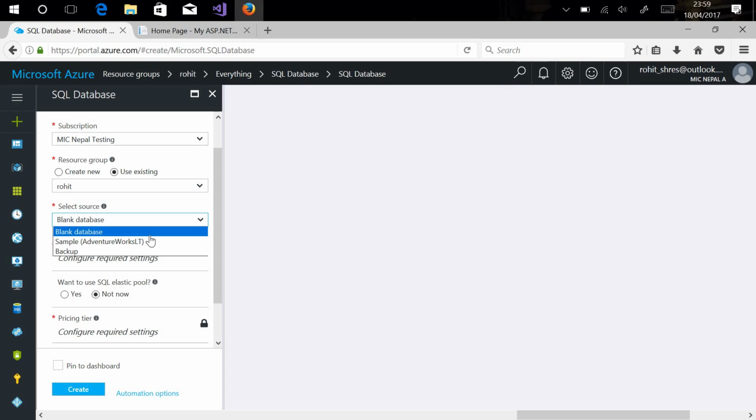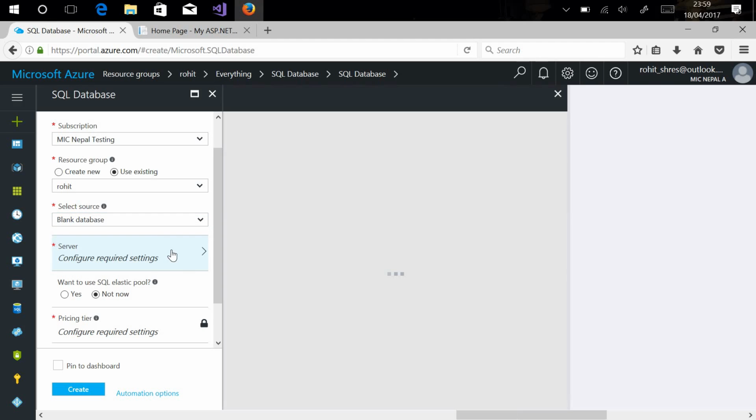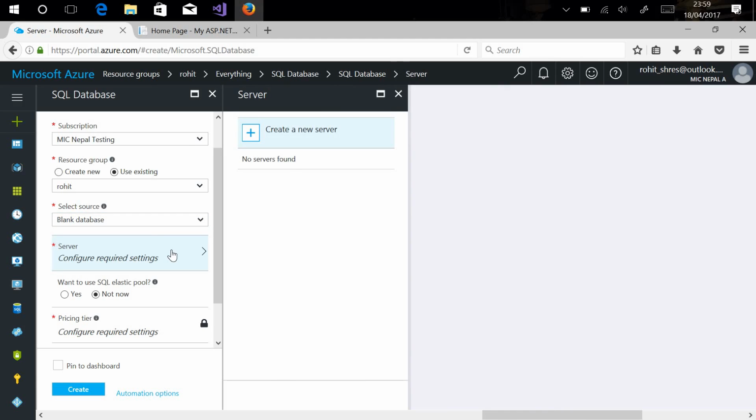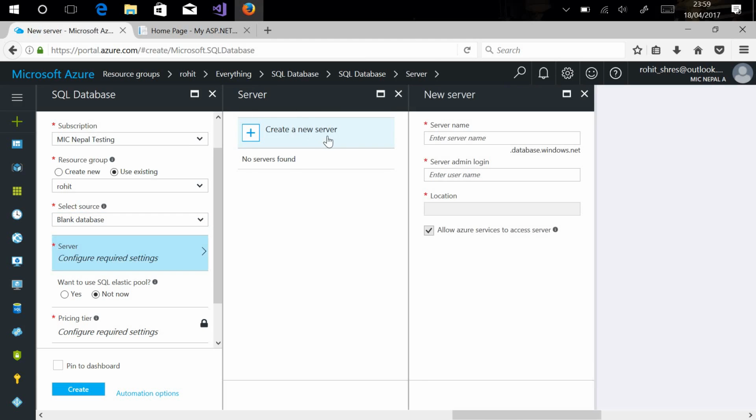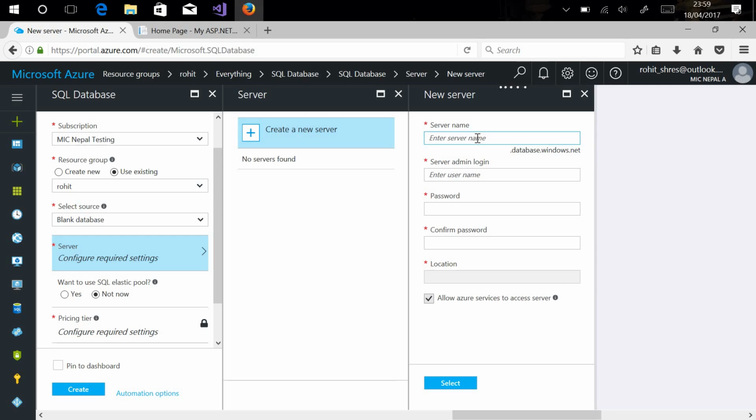So we don't want to use backup database, we want to use a blank database, and we need to configure our server. So now let's configure our server through select cloud.